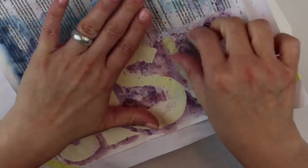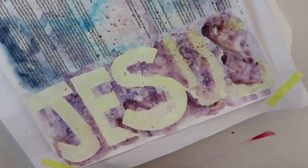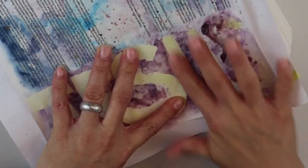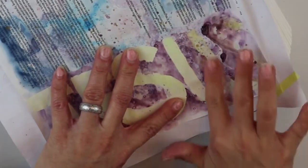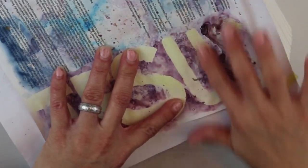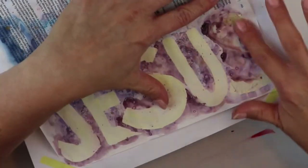Like I said, I'm not super worried about it because as I was pulling this masking fluid off of the page, I was thinking, how am I going to fix this? It is very yellow and I don't like that up next to the purple, and it didn't turn out like I wanted. And so my little brain is just smoking out my ears, thinking fast and furious about what I'm going to do to fix the problem. And lo and behold, we came up with a solution here.